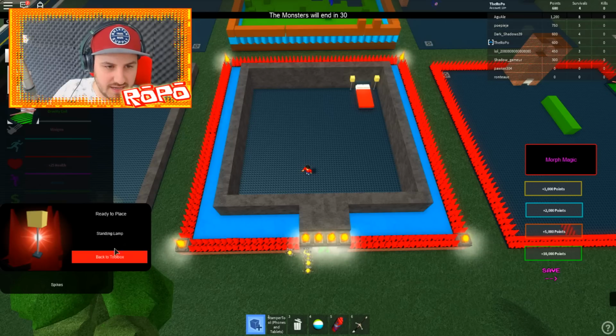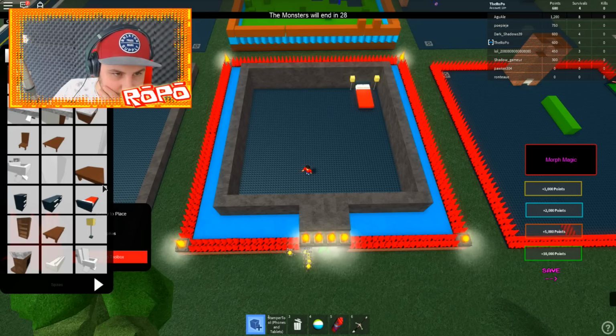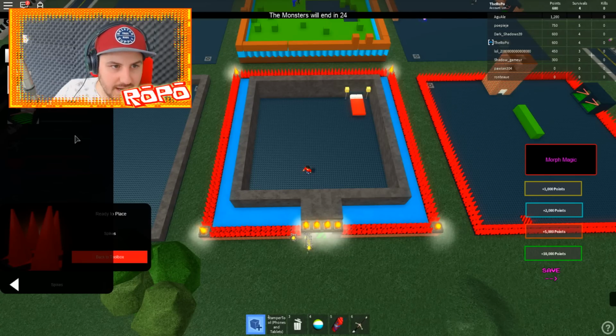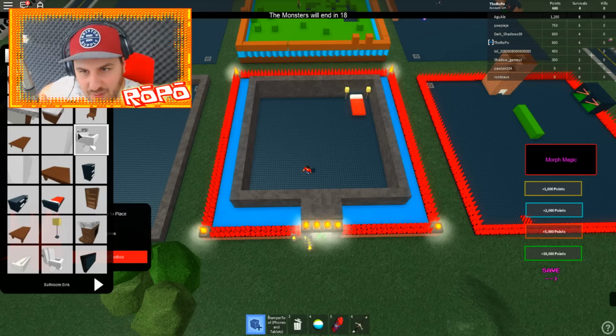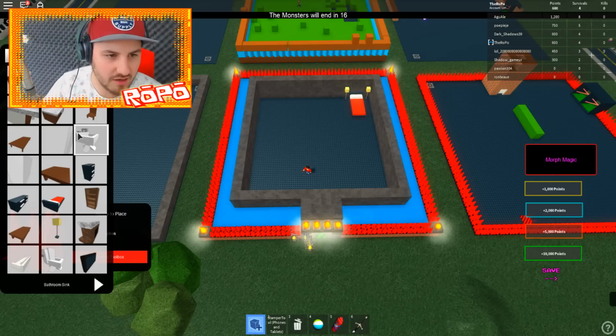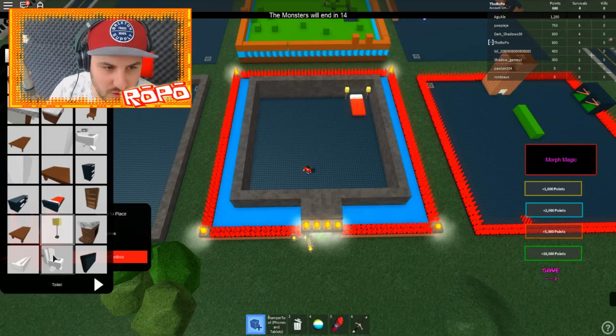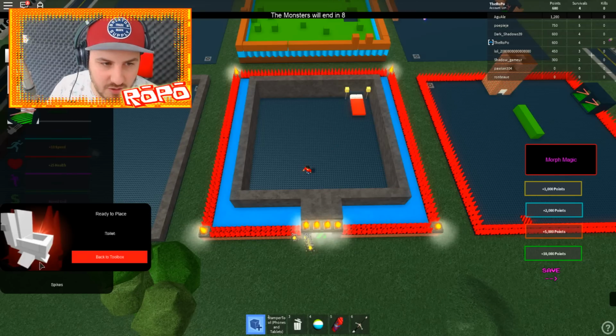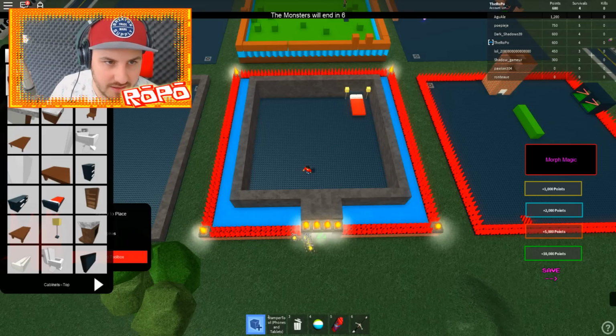Standing lamp ready to place. Back to toolbox. So let me see, what else have we got in our house? A fridge and a TV. Oh my god, it's hilarious. Let's go back. I'm happy with just having a bed somewhere I can chill out. I don't think I really need anything else in my house. I suppose this toilet. No, I don't want to be messing it up with a toilet, it's a battle area.